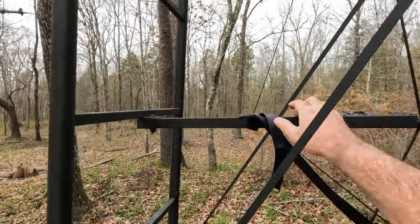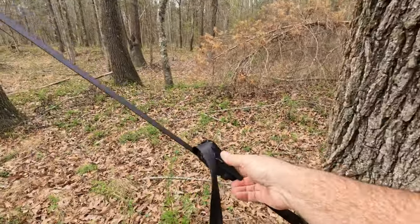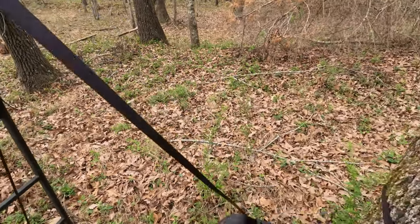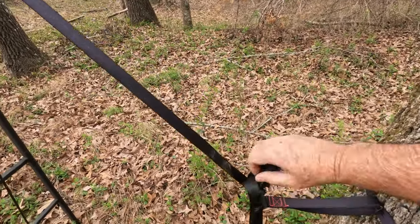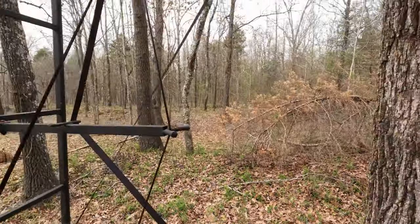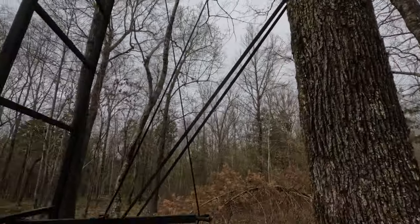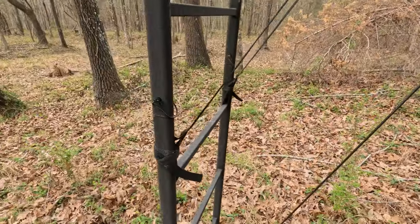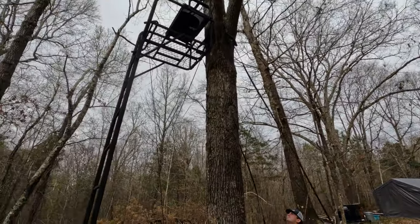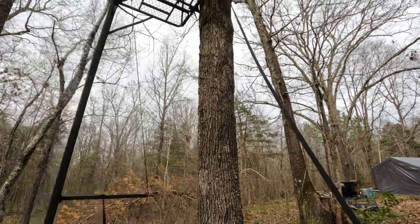Now let's untie this. There's another one. Okay. All right. I'm going to loosen this. And this is the one that does the clamps up top. It's pretty cool. All right, get that all the way undone. All right, and that should have loosened that clamp. Now all we gotta do is untie this strap right here. All right, pull these straps, uncrisscross them.